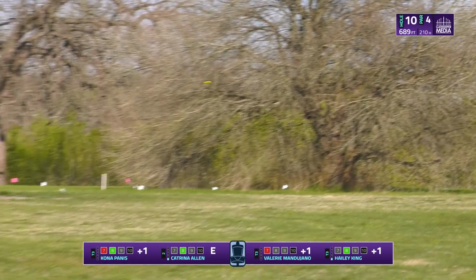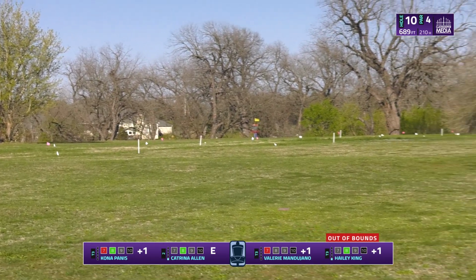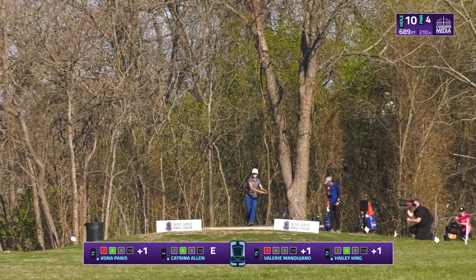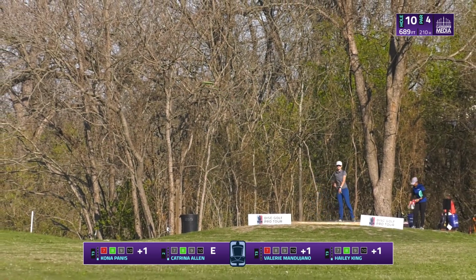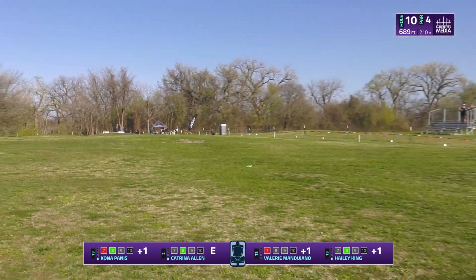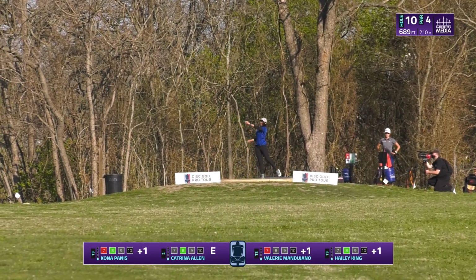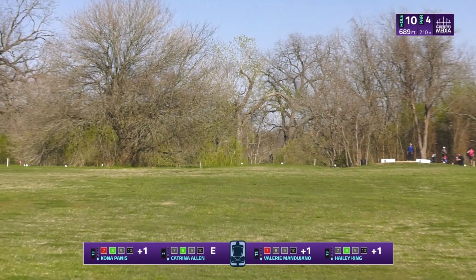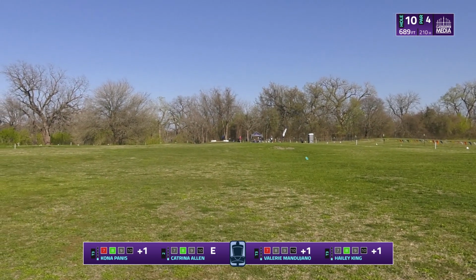And that looked a little better out of Hailey's hand, but whatever she's throwing is just kind of flipping a lot more than you'd think. Yeah, and I think the flight plate got exposed and the wind just dropped it straight down. You were definitely trying to jam one through that headwind. Or maybe you'd say a little crosswind that you had out there? Yeah, a little crosswind. And you will be safe, as will Valerie after this drive. And you see where your drives are.